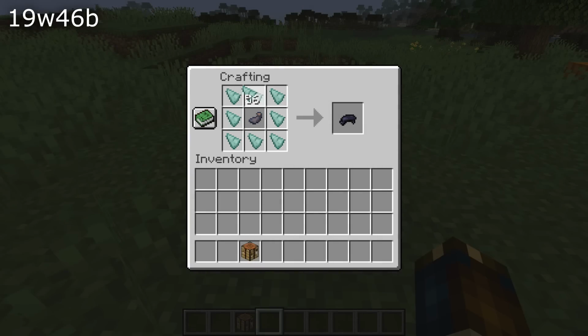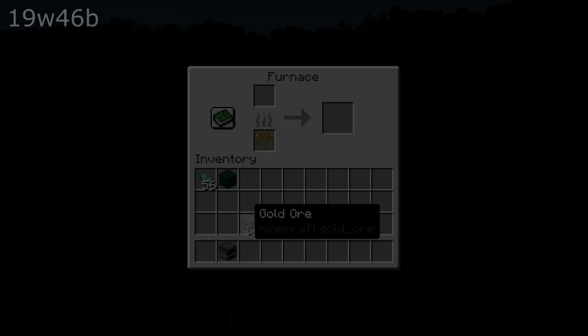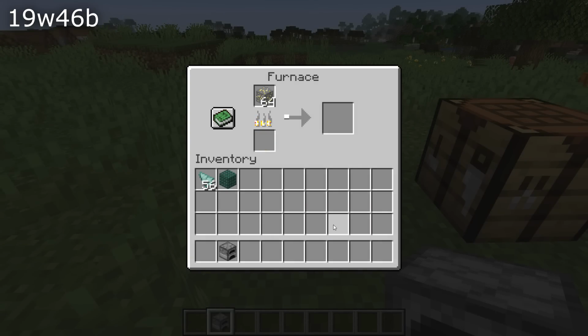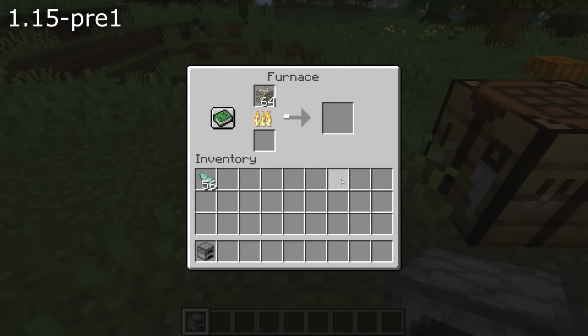Let's move on to changes and fixes in the realm of gameplay. Dark Prismarine has had its crafting recipe changed. It now uses black dye instead of ink sacs, just like Bedrock Edition. If you throw scaffolding into a furnace and use it as fuel, the burn time has been changed. It is now 20 seconds, enough to smelt 2 items.